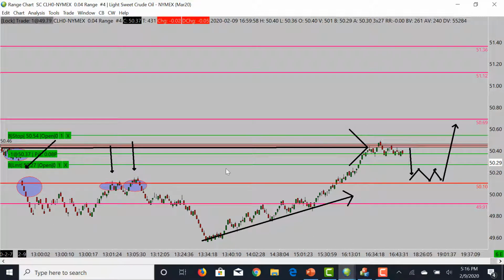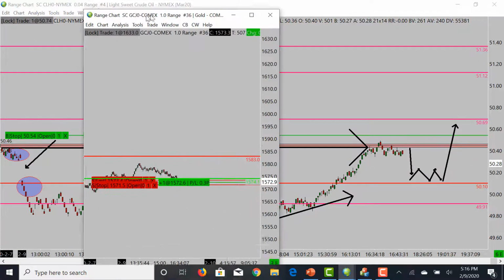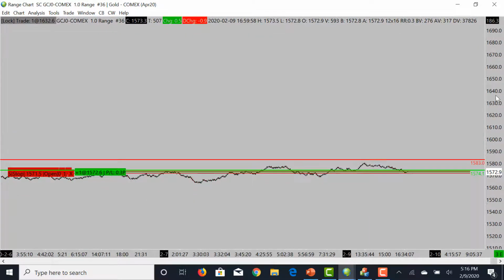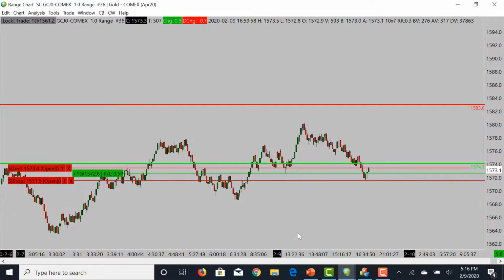a little bit. So I'll let you guys watch this trade, and then I will go ahead and show you guys another trade opportunity. I actually got another one long on gold, so took profit here on oil for that move, and here's what we got so far on gold. We collapsed down just a little bit, and let me see here what just happened. Okay, so yeah, we collapsed down just a little bit here into a structured level of support. So we're looking for this upside move on gold to capitalize on.